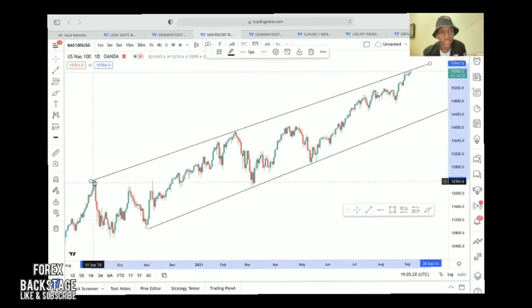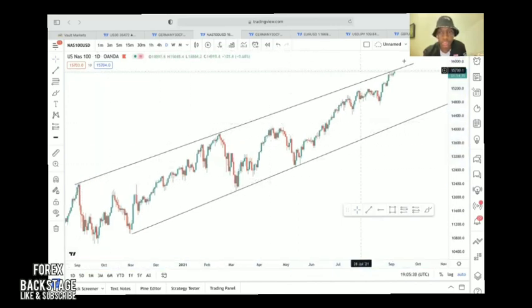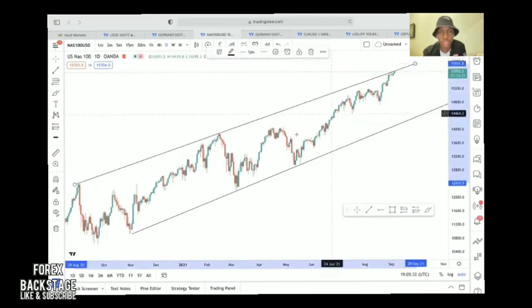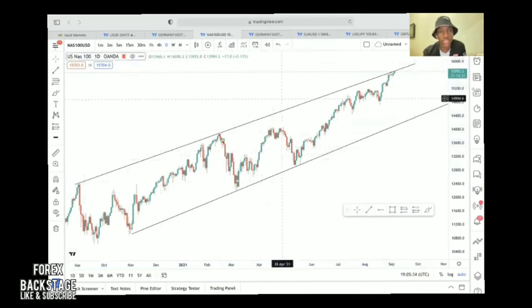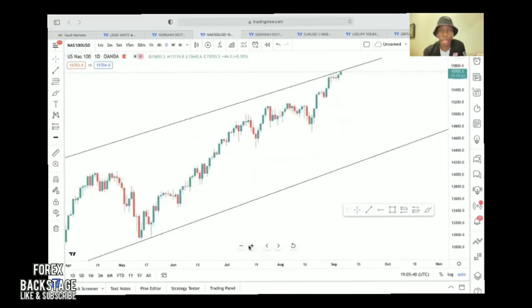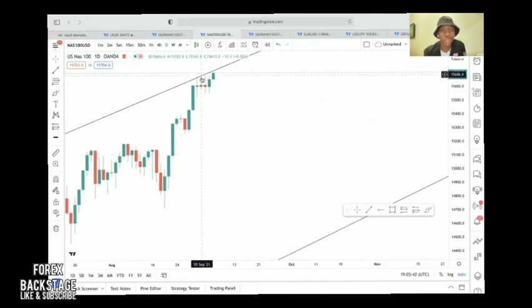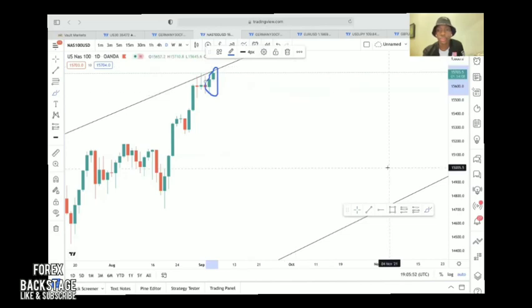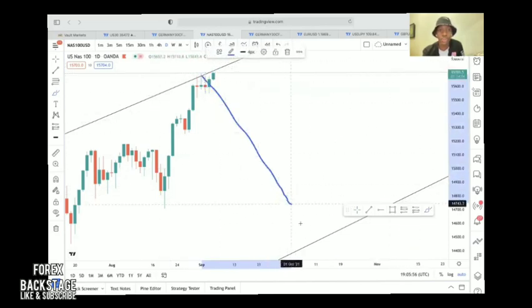first touch there, second touch. First touch over here, second touch over there. Guys, I don't know, Nas is being funny. And third touch right here, guys. And look at our third touch. We've been closing with dojis, reverse spinning tops, but it's not dropping. I don't know why these two candlesticks are bullish. These two candlesticks are supposed to be bearish. This thing is supposed to have melted already.